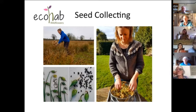So the subjects that I'm going to cover in this seed collecting talk will hopefully equip you with the tools to be able to go out and do your own seed collecting, which you can then spread in areas on the floral mile that Mark was talking about in the 3 different habitat types, and maybe even raise some of your own plugs. So I'm going to talk briefly about seed morphology, and then about the law relating to collecting wildflower seed, how to tell whether seeds are ripe, and then looking specifically at bluebell seed collection, which are quite ripe, coming into ripeness in the next few weeks.